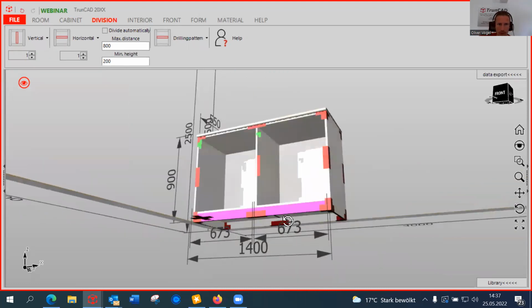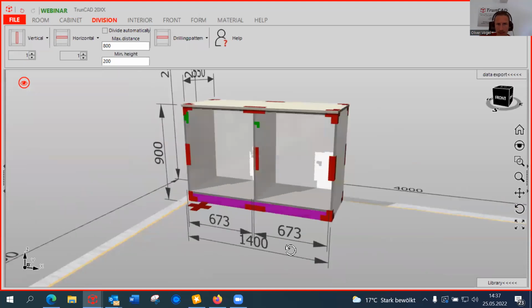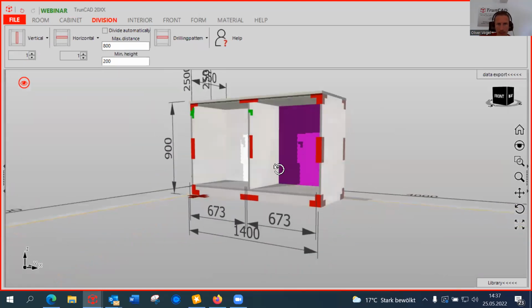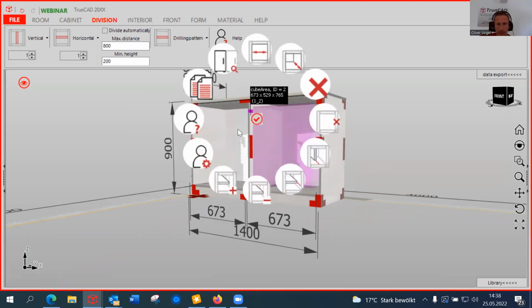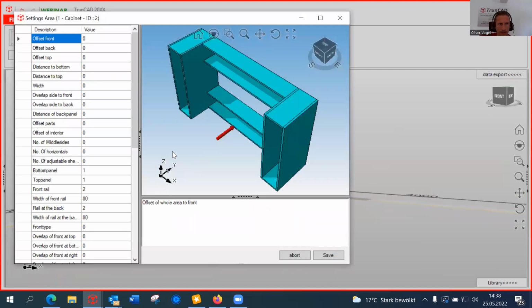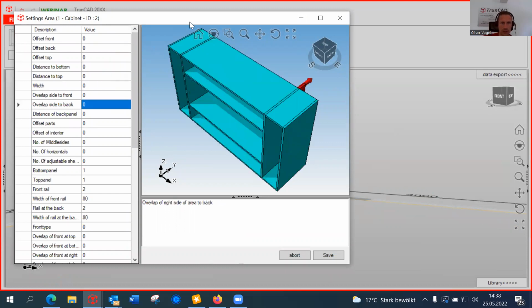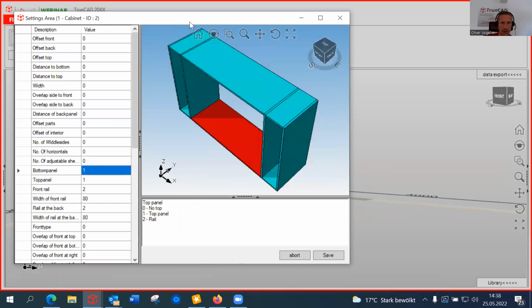When we have done this, we can now click here on the smart leg for this area. And here we go into the settings, where we can change the setting for this area.